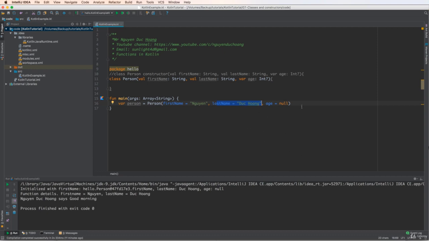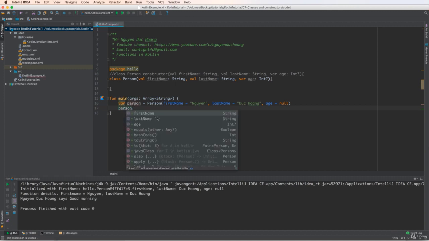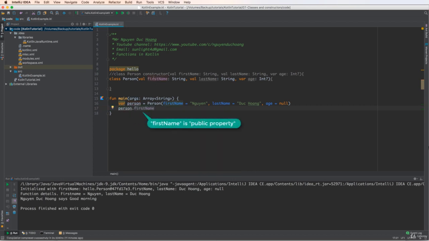Okay, so now I want to set the property. For example, I can set the property first name.